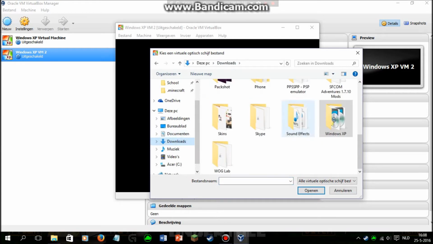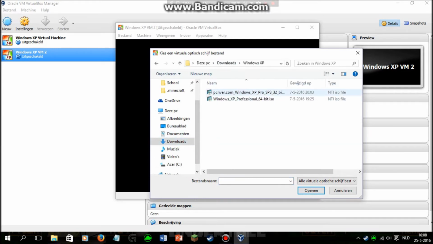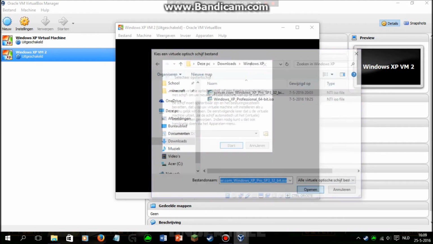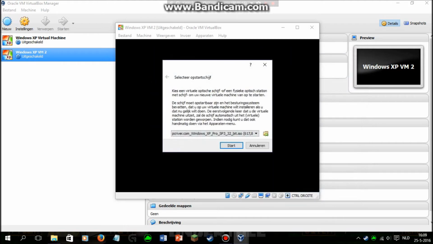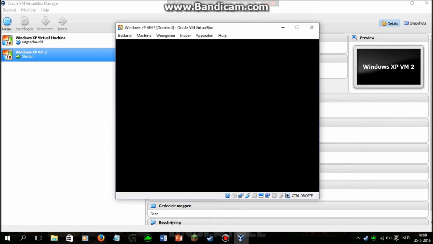So we are in downloads, Windows XP in my case, and we're going to select, of course, our 32-bit ISO file, right? Like I said, an ISO file is a file that makes your computer think you have put a CD into it. It's a virtual CD, if you will. So we're going to select this file as our boot drive, and we're going to press start.